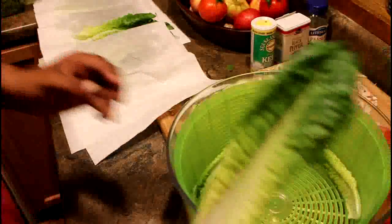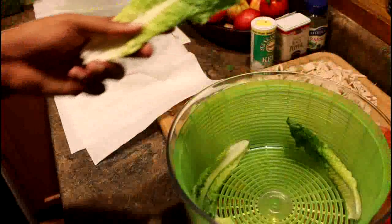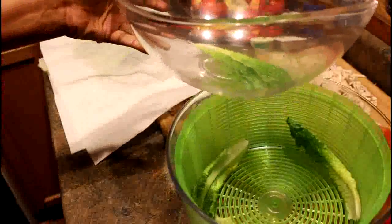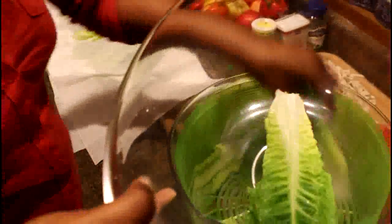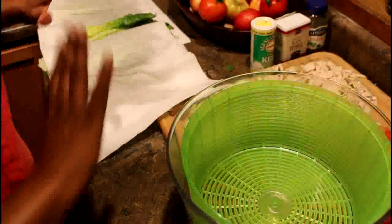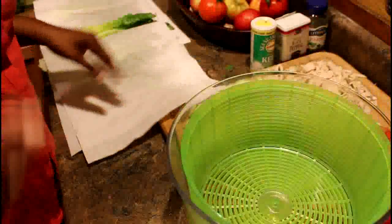Then from there, I take the dry leaves and I put them in my salad bowl. Now I have two bowls here, and there's a reason why, so I will be showing you that later. I'm going to take all my dry leaves, put them in here till they're ready for me to chop up, and go and finish drying the rest of these in my salad spinner.